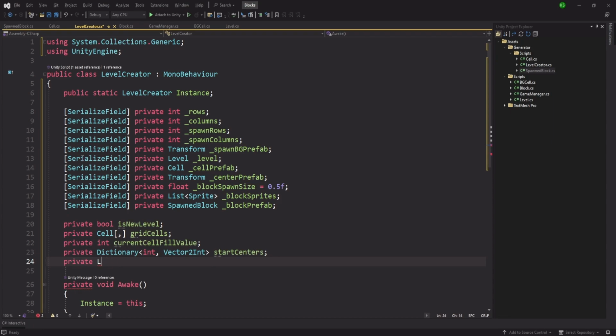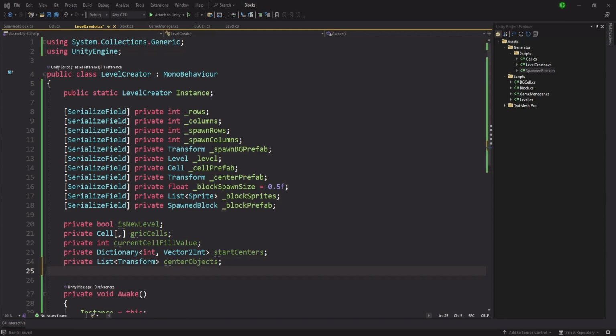And private list of transform. So centers are not going to be for the black ones, so that's why I'm using the list, and we can directly pass the ID. So 0 is going to be denoted by 0, and the rest of them you can just directly pass the ID and it will be assigned here. But the main point is they should be ordered properly. 0 should be at 0 and the 6 should be at 6.